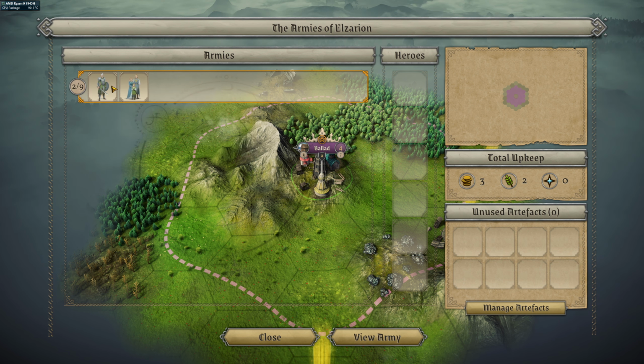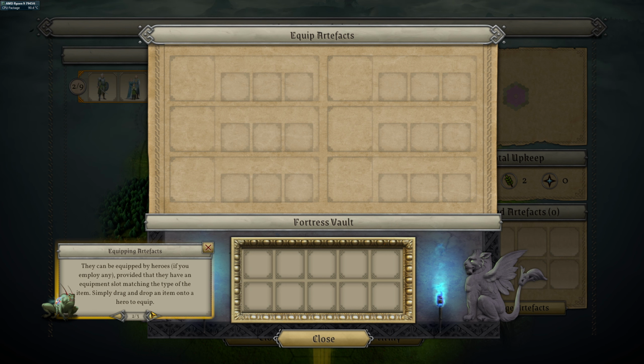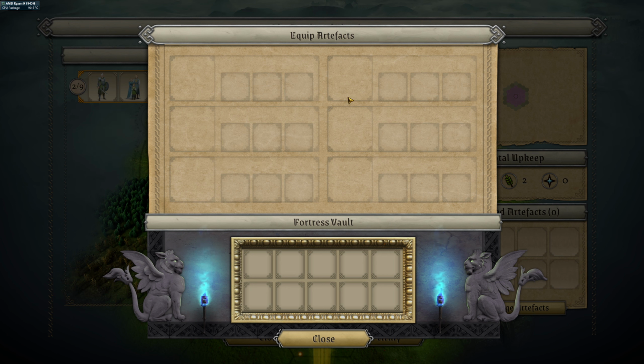So, yeah, there's that. We have no heroes. Again, no artifacts. This is pretty cool, though. Any artifacts, magical items you create, acquire from searching ruins or lairs, or purchase from merchants are stored here in your fortress's vault. They can be equipped by heroes if you employ any, provided that they have an equipment slot matching the type of item. Simply drag and drop the item onto a hero to equip. Any items that you deem not useful to you can either be destroyed to gain mana or traded with rival wizards. Very awesome.